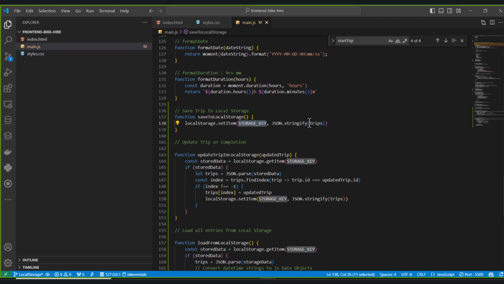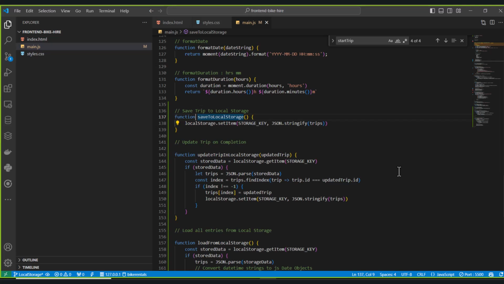So remember now trips will be an array of objects, and we are converting it. As you can see, trips is an array of type any, and we know it will carry trips which are objects. So that is why we are calling that save to local storage.